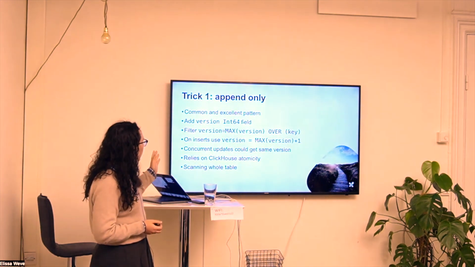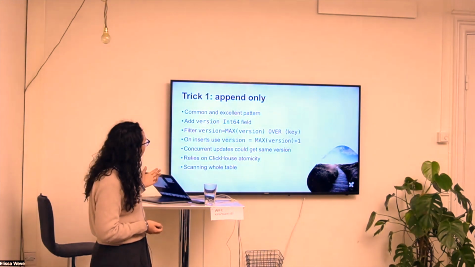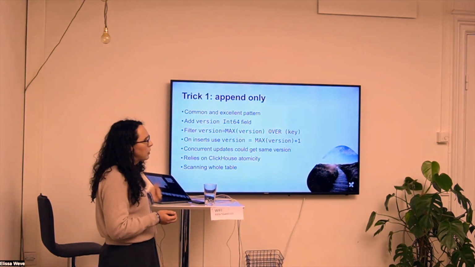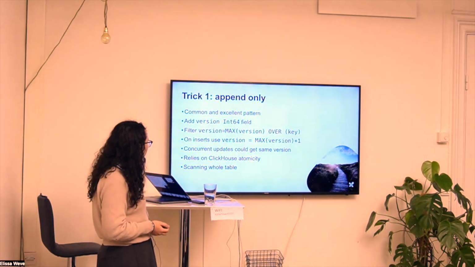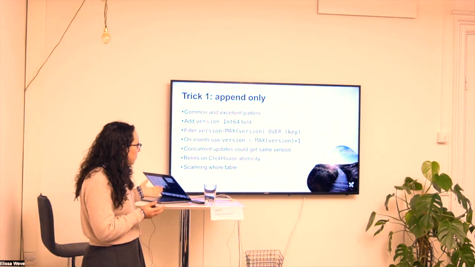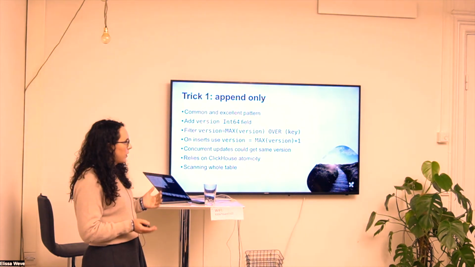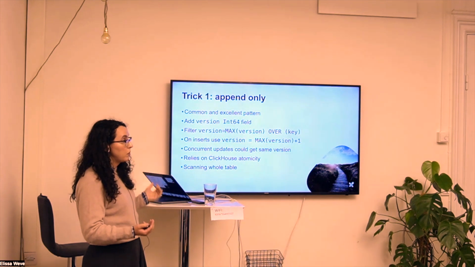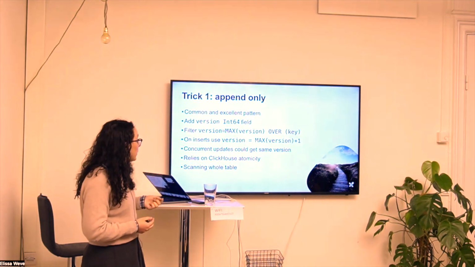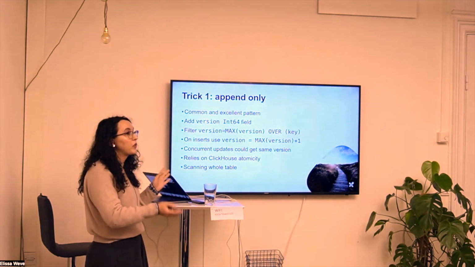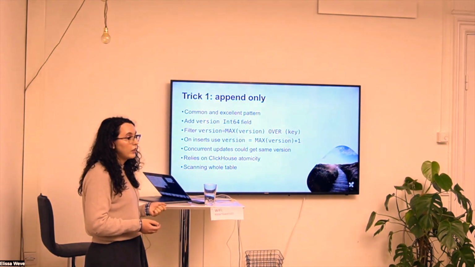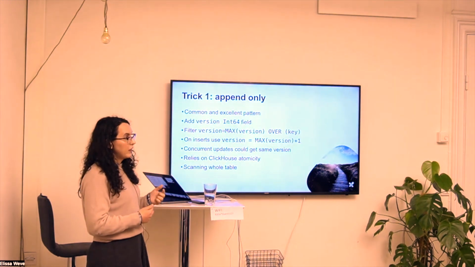So we started with adding, in addition to this plan ID field, a version field. And so first we were thinking of doing something like just taking the maximal version over the key that we have for the promotion, and when we insert something, we just add one to the max. But as you might see, there are some problems with this. There are some concurrency issues. If we do 2 updates at the same time, both get the same max version, the same increment by 1. So not a problem if we're working on different plans or updating different promotions. But if we have a shared plan and you and me both want to work on the same promotion, this could get pretty gnarly.